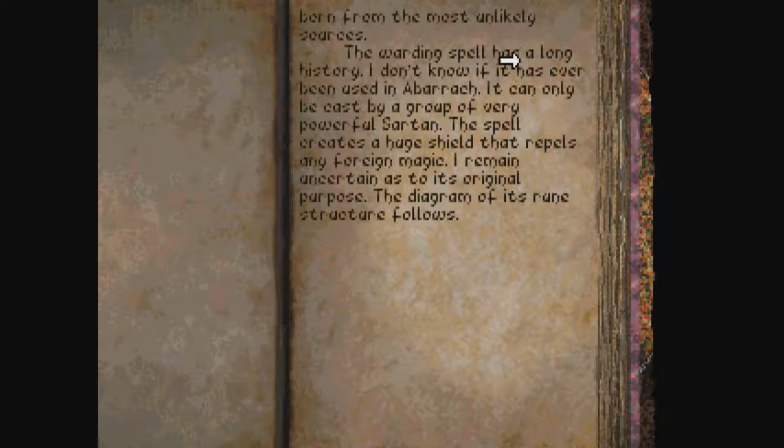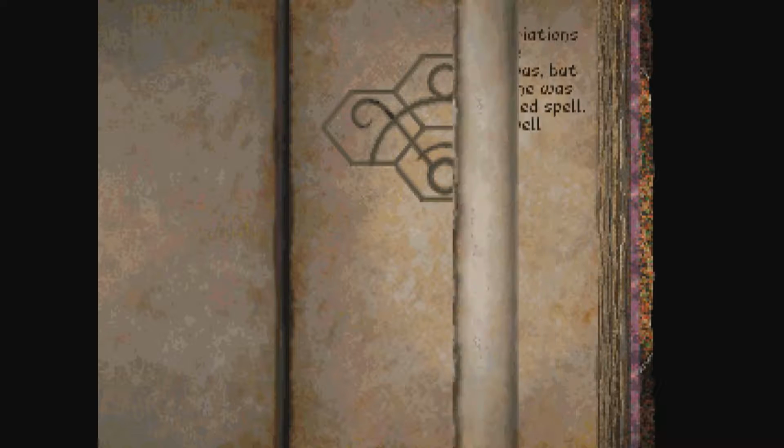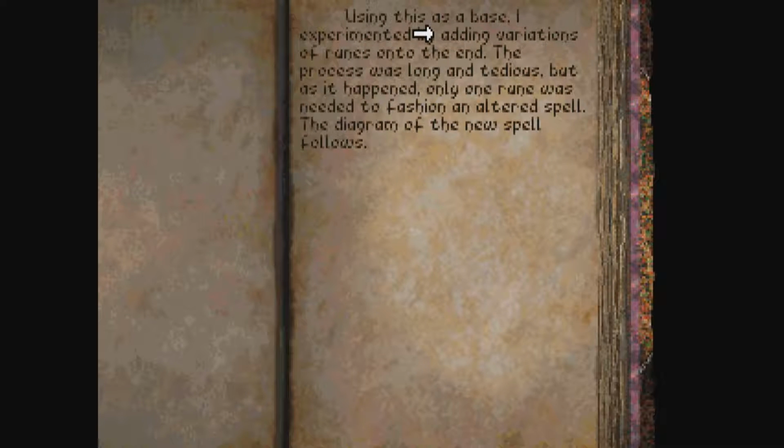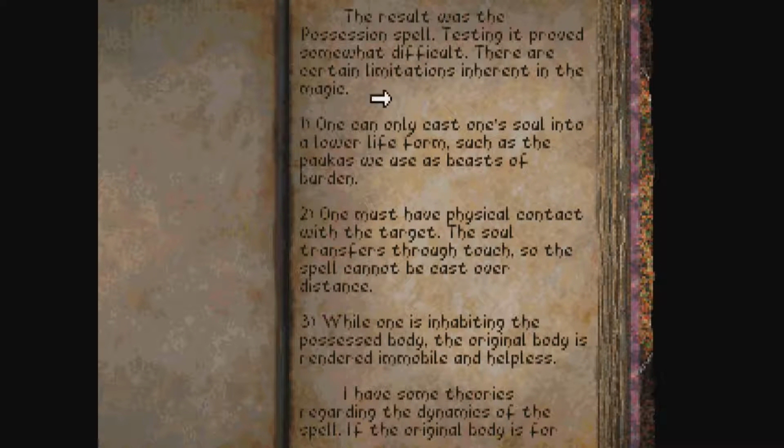The warding spell has a long history. It can only be cast by a group of very powerful Sartan. The spell creates a huge field that repels any foreign magic. I remain uncertain as to its original purpose. The diagram of its rune structure follows. Using this as a base, I experimented by adding variations of runes onto the end. The process was long and tedious, but as it happened, only one rune was needed to fashion an altered spell. The diagram of the new spell follows. The result was the possession spell.